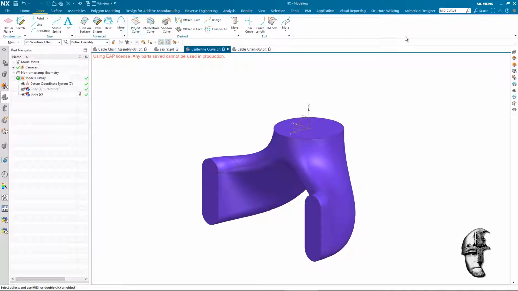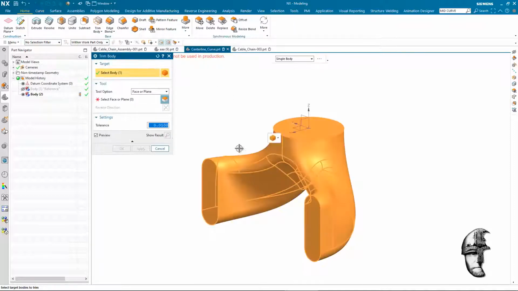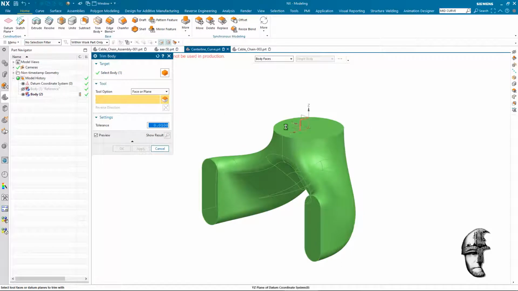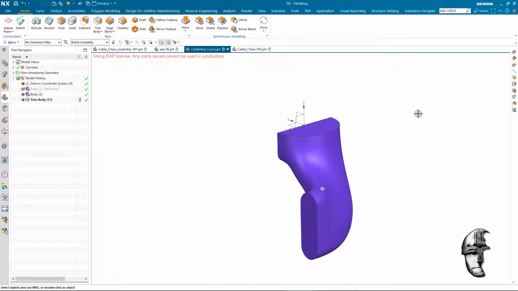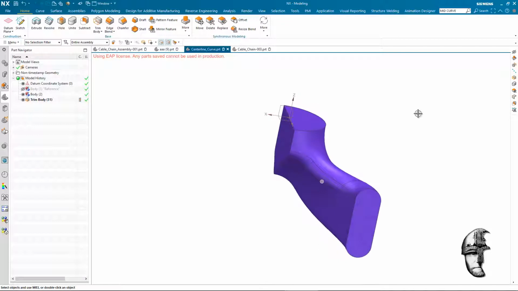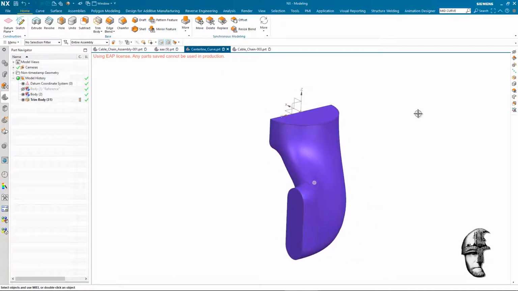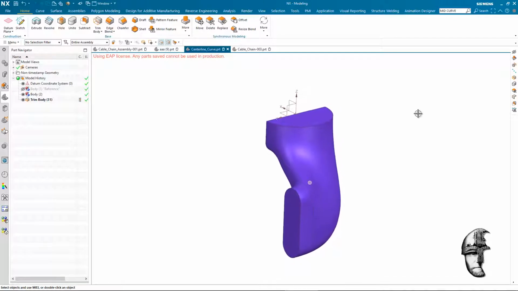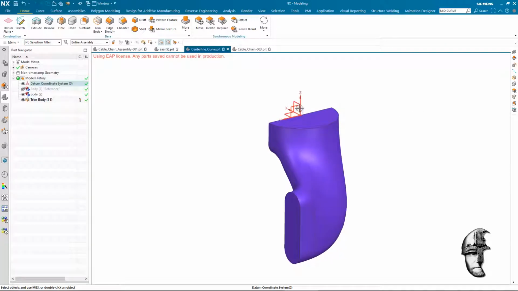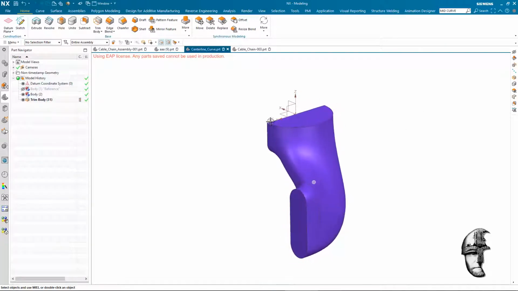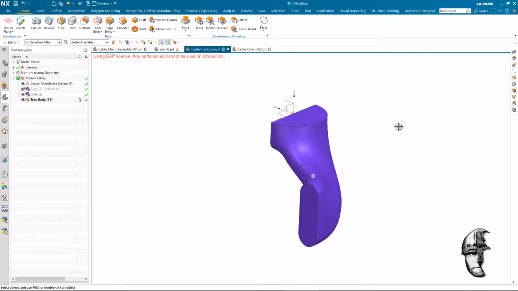So we have already established that this is a symmetrical part, so we will use only half of it, half of the work, kind of, because we can mirror one side. We see that we have a good center line because there's a cylindrical shape at the top.